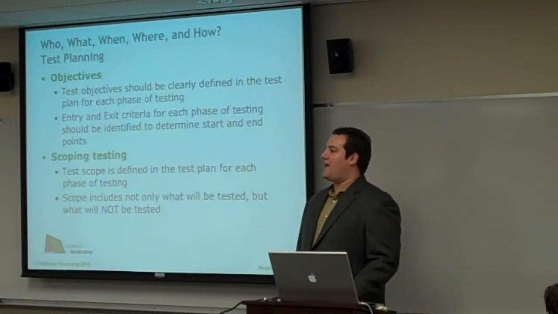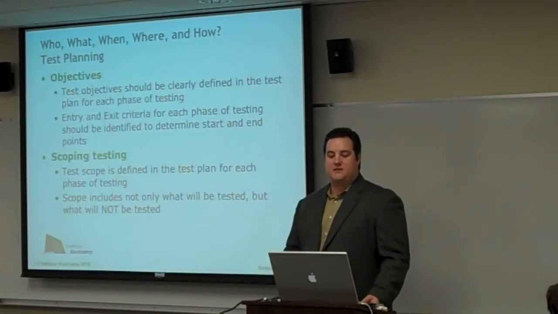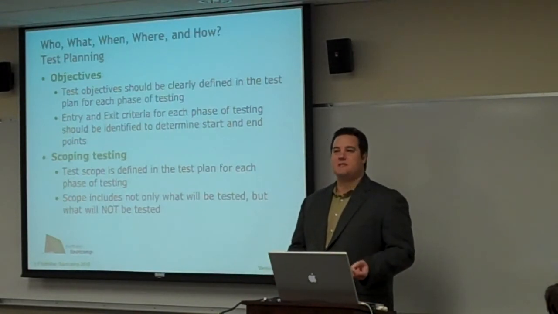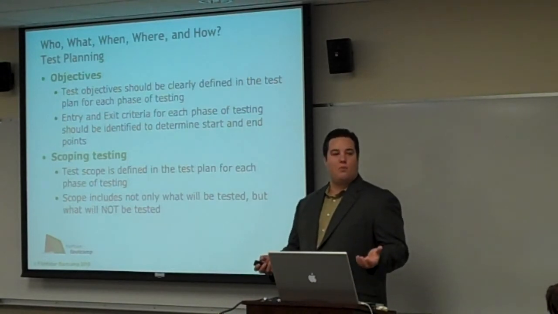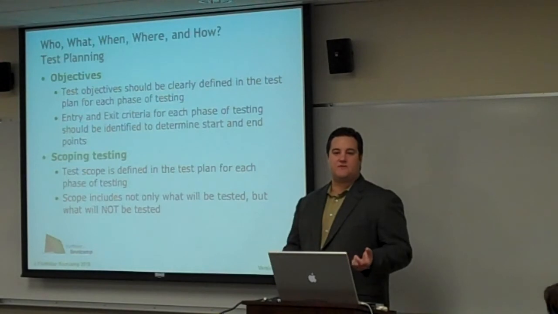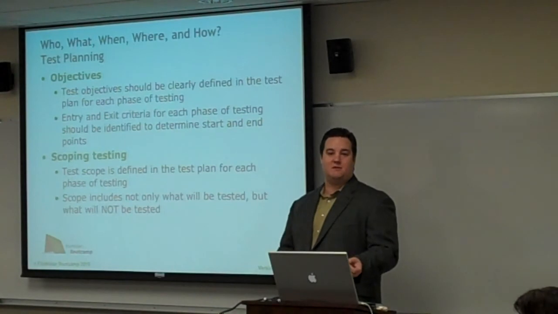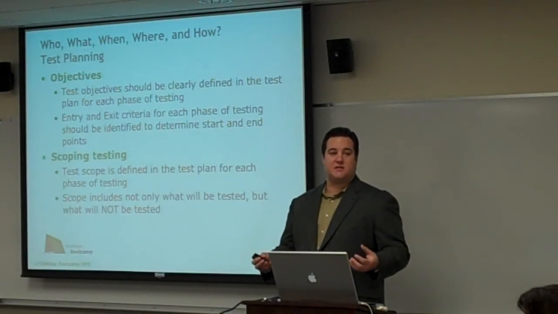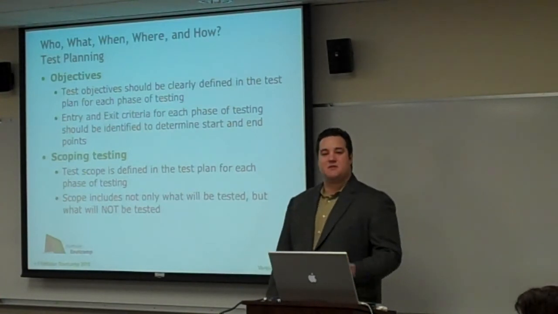So, how do we scope out our testing, and what are we doing here? The first thing we need to do is work out a test plan. In the test plan, we should cover some objectives of our testing. We should not only include what we're going to be doing, we should include what are our rules for entering this testing phase. Do we require a functional build? Do we require a piece of a build? Do we require a fully integrated system? Do we require a partially integrated system? All right? Those are examples of entry criteria. Exit criteria may be something like, we've resolved all the defects for this particular phase of testing.